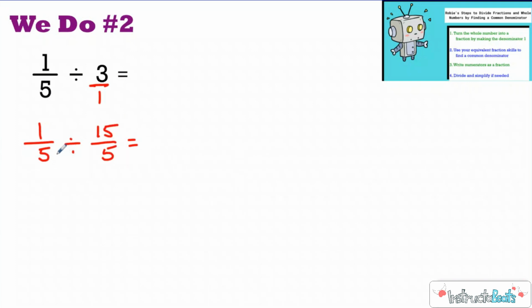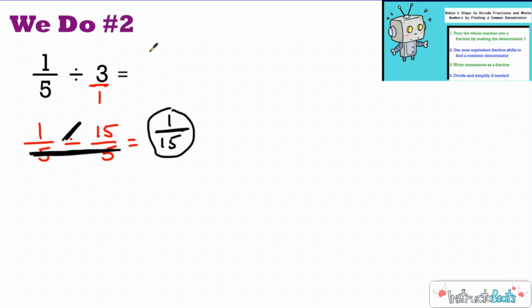And then just like before, because we're doing 5 divided by 5, that just kind of cancels out, right? So we don't actually need to do that math because we know 5 divided by 5 is just 1, and then anything divided by 1 is going to be itself. So we look at the numerators and write them as a fraction because we know the fraction bar is really just a division sign, right? So 1 divided by 15, and I write that as a fraction. 1 divided by 15. Now, I can't simplify it, so my answer is 1/15.